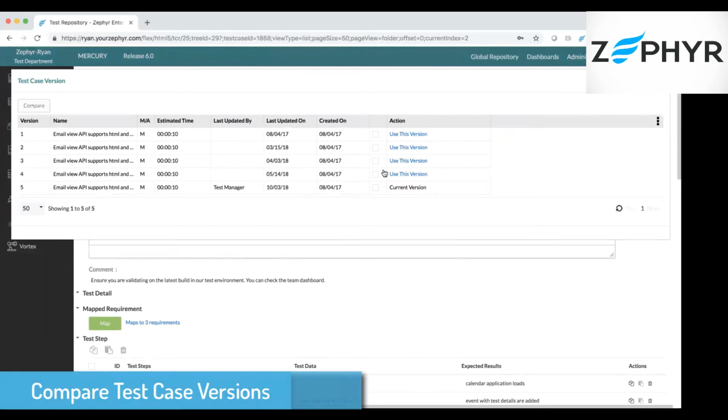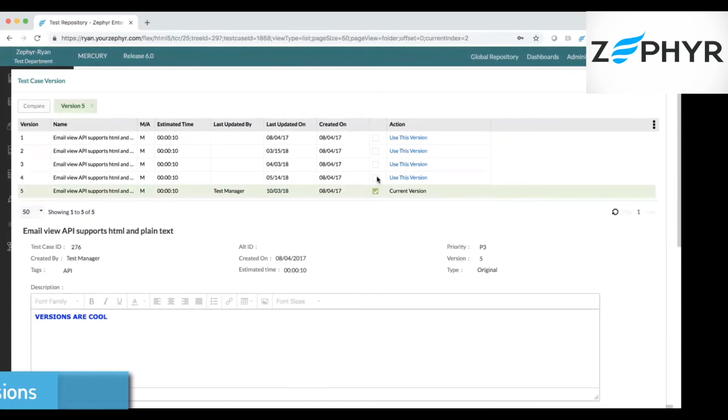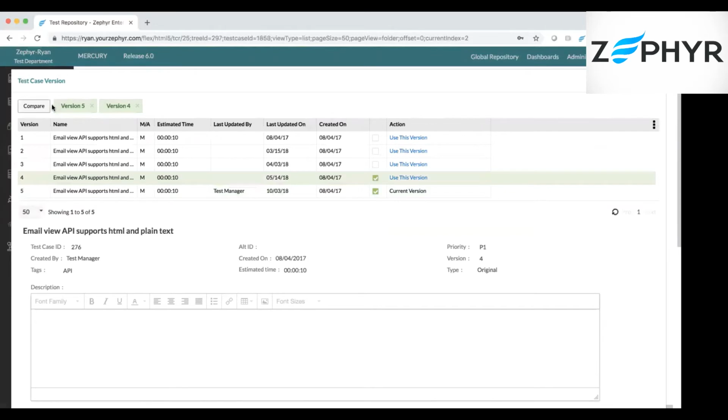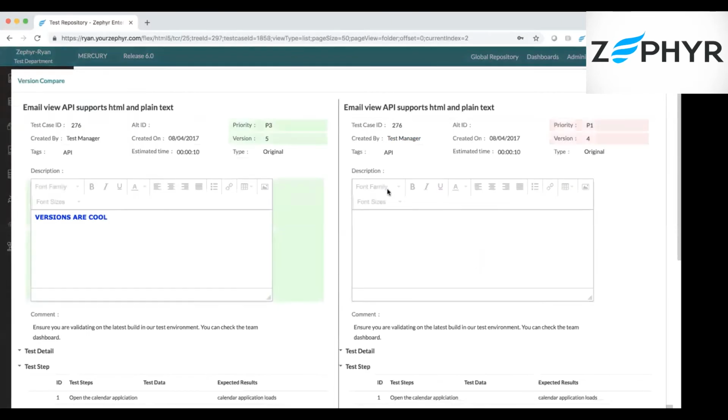I can select current version and use this version and do a quick compare, and you'll get a side-by-side analysis showing you what's changed between the two versions. In this case, you'll see that the versions are different, the priority is different, and in this specific test case, there's some new text in the description box. That way it gives you a nice clear view so you can see what's changed between versions.